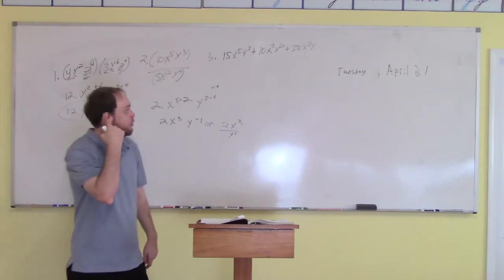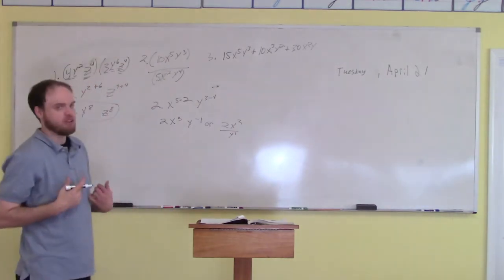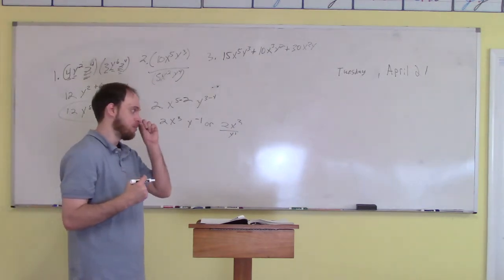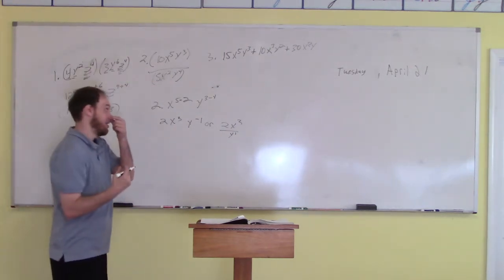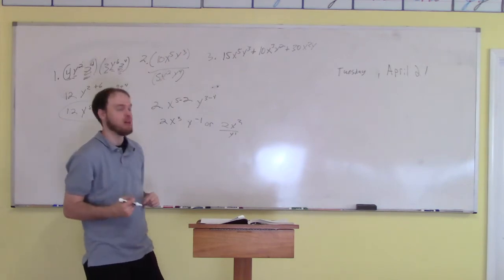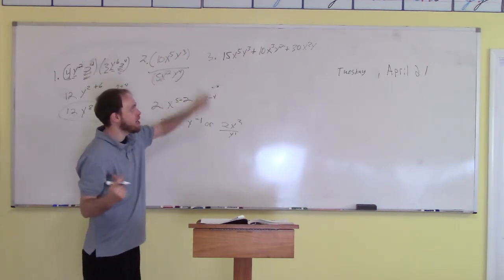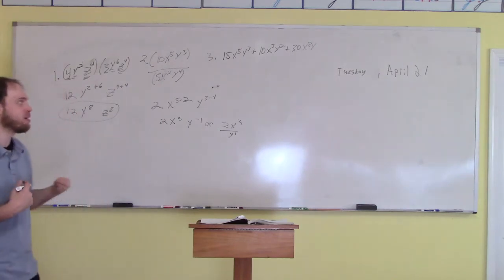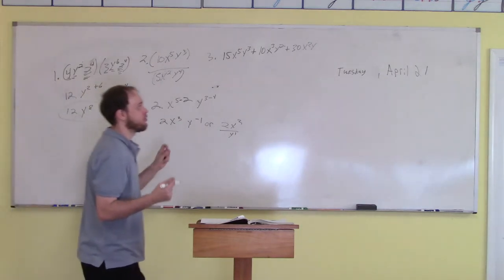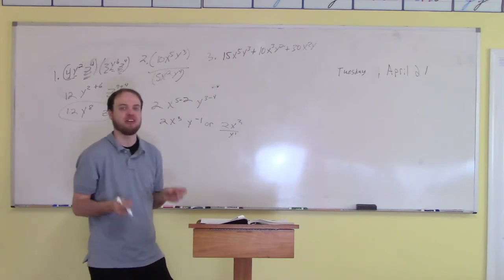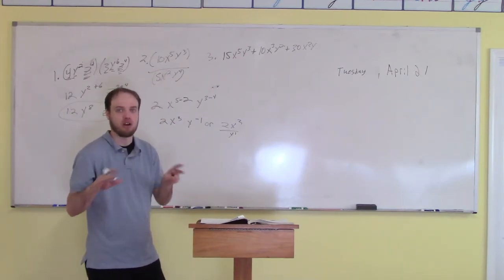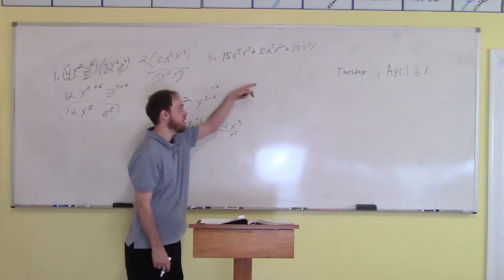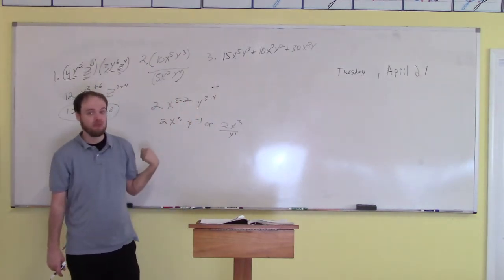The next one we're going to do is the factor one. A factor one is really just a division problem, but you have to look at it and ask what these terms have in common. The first thing you look at is the number. On number 3, I see a 15, a 10, and a 30. I want to know the biggest number that will go into each of those. First, look at the smallest number and ask whether it goes into all the other numbers. If it does, that's the number you pull out. Here, the smallest number is 10. 10 will go into 30, but 10 won't go into 15.